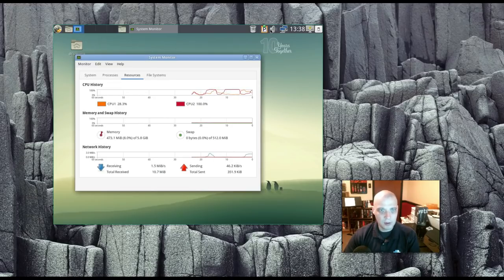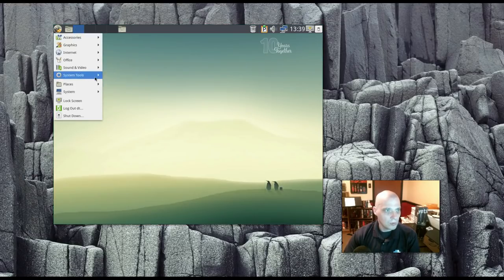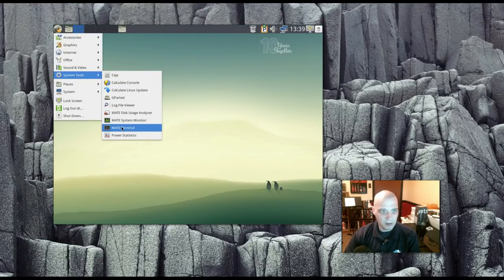Had a lot of stuff up here in the sys tray. I tried to close most of it. I know when I opened Clementine, it was still running in the background, and various other things. The clipboard manager is still running up here. Memory. It's only using 476 megs of the 6 gigs of memory I gave this virtual machine. That's actually really good, so good job on that. Also under system tools, we have the Mate terminal.